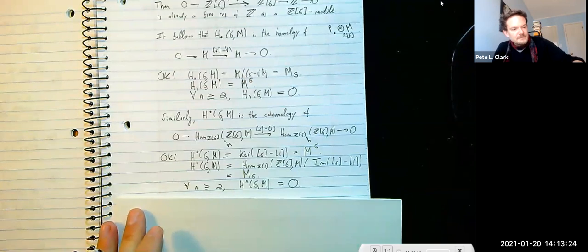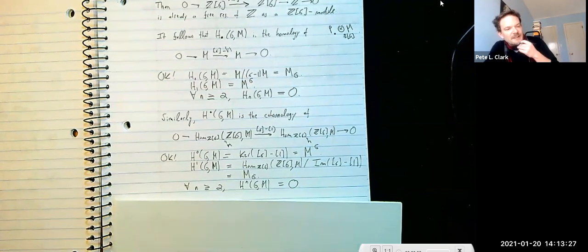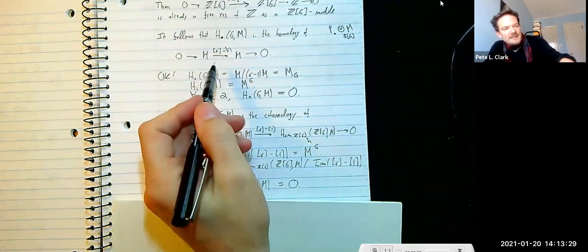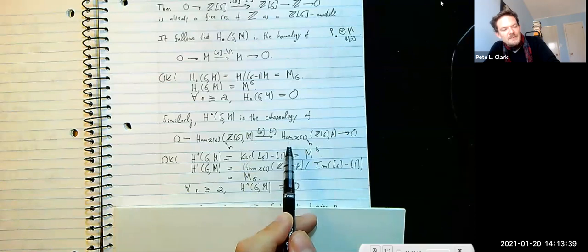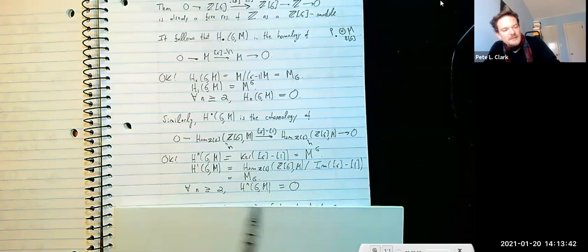Okay. All right, and so you see, it's funny. It's basically the same sequence, but now we're reading it the other way. Now we're taking cohomology instead of homology. So great. Therefore, the kernel is the same question as before. The kernel is the invariance.